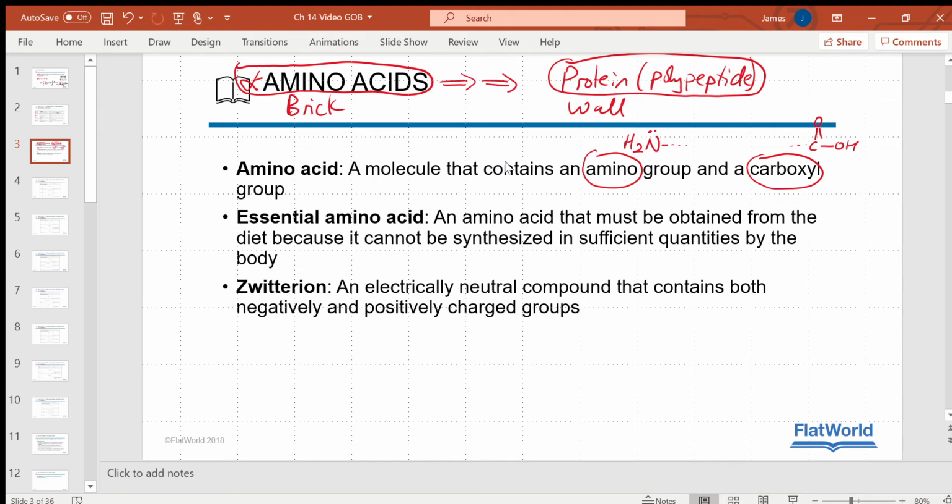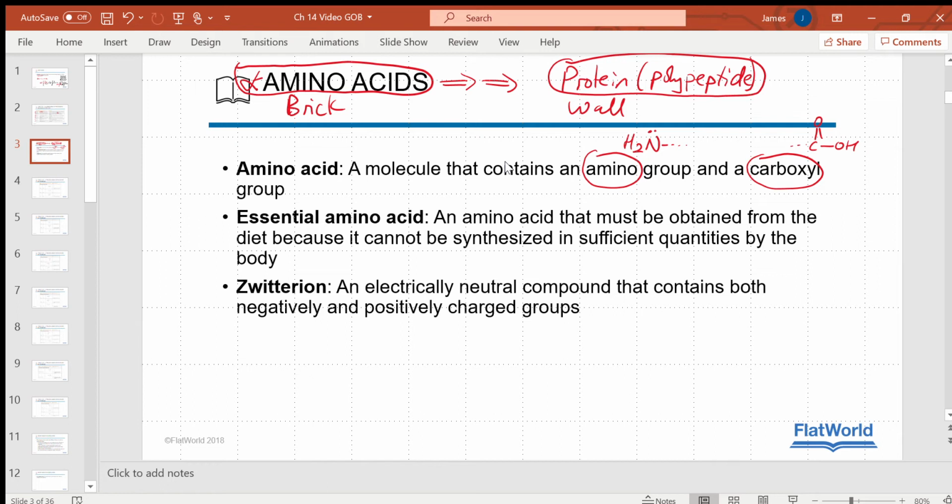Essential amino acids mean that they must be ingested in the diet. Why might some amino acids be synthesized in the body and others are essential? The reason for that is linked to evolutionary abundance. So for example, if a molecule was commonly found in the diet, there's less of a biological pressure to synthesize it. If it's always available, there's definitely less of a biological pressure for the organism to synthesize it.